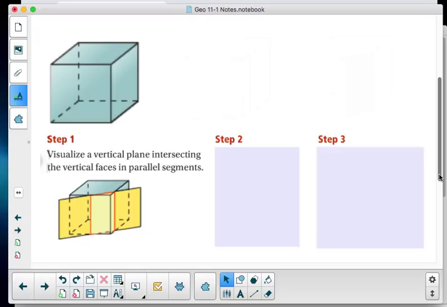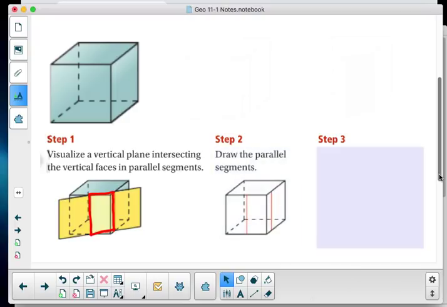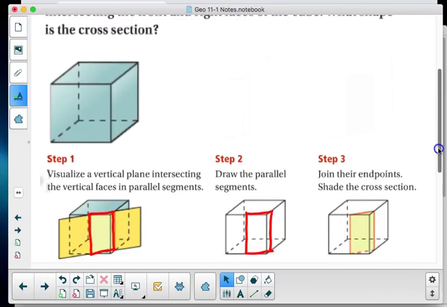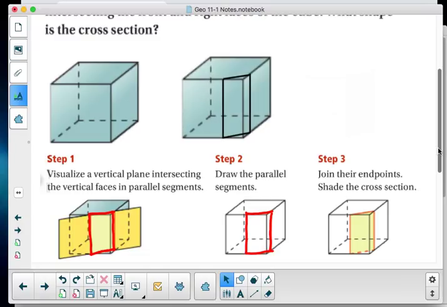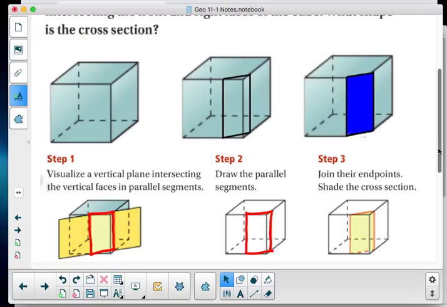So you've got that. And really what you're going to do is trim this. You're going to put segments in here like that. Then for this next one, you'll draw the parallel. We have those parallel segments. So that's the visual thing, but those parallel segments are really what we're doing. And we're going to finish that out there so it'll look like that. So generally, when you're doing it yourself, you've got those parallel segments in, and then I filled it in and covered it up so it'd be easier to see what the actual shape was. And when they're talking about the shape, they're talking about that blue area.